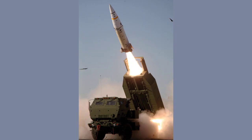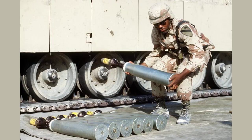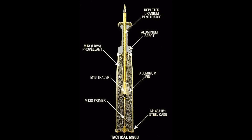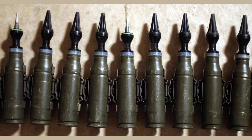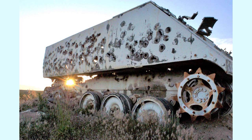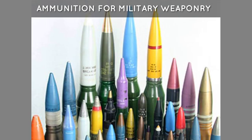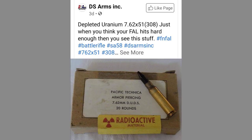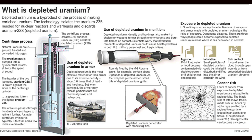Depleted uranium munitions, as well as depleted uranium-enhanced armor, were used by U.S. tanks in the 1991 Gulf War against Iraq's T-72 tanks and again in the invasion of Iraq in 2003, as well as in Serbia and in Kosovo. U.S. troops have questioned whether some of the ailments they now face were caused by inhaling or being exposed to fragments after a munition was fired or their tanks were struck, damaging uranium-enhanced armor. Russian Foreign Ministry spokeswoman Maria Zakharova recently claimed that the use of the munitions in Ukraine has already led to radioactive contamination, the state news agency TASS reported Wednesday.